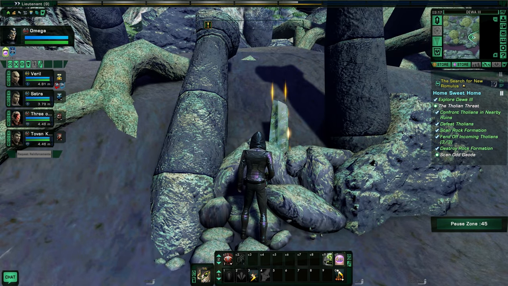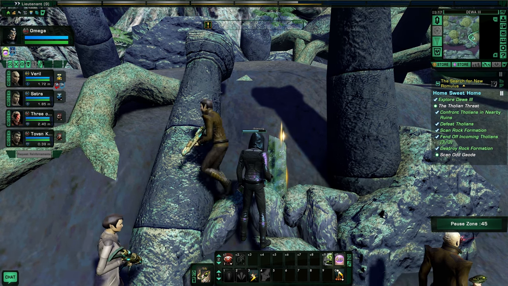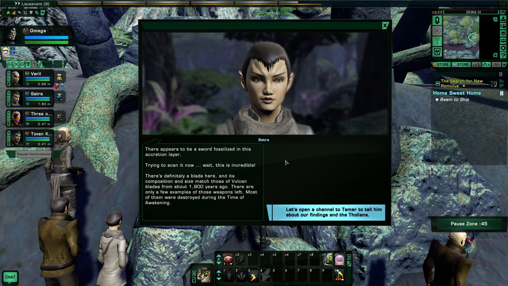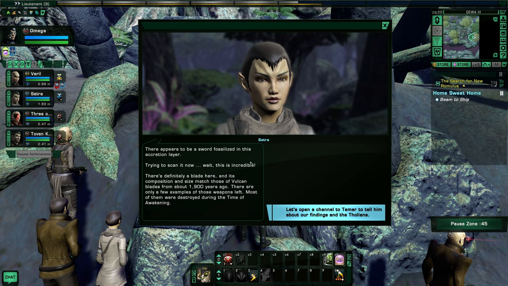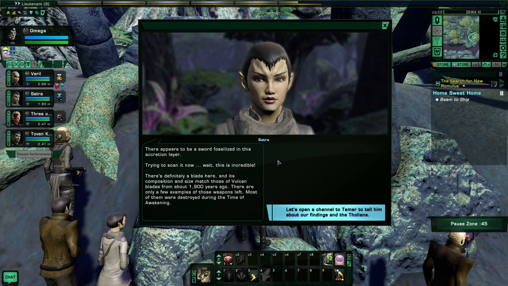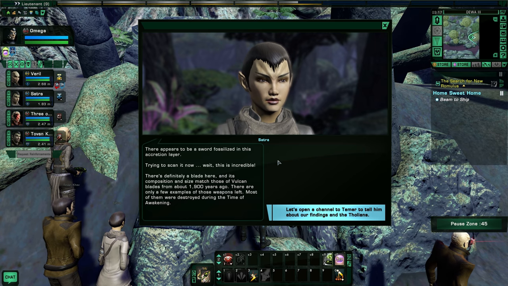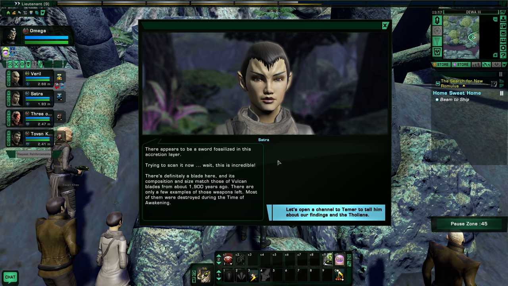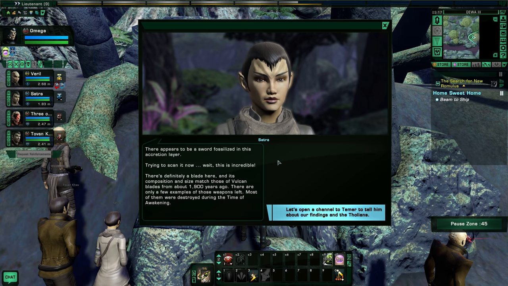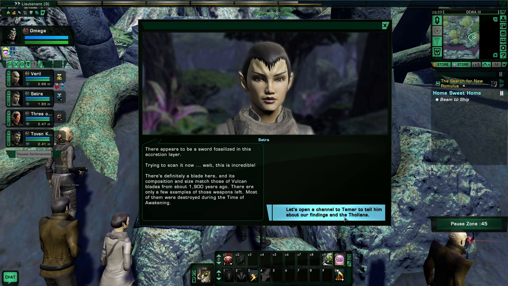Scan odd geode. There appears to be a sword, fossilized in the secretion layer. Trying to scan it now. Wait, this is incredible. There's definitely a blade here, and its composition and size match those of Vulcan blades from about 1900 years ago. There are only a few examples of those weapons left. Most of them were destroyed during the Time of Awakening. Let's open a channel to Tamir to tell him about our findings and the Tholians.